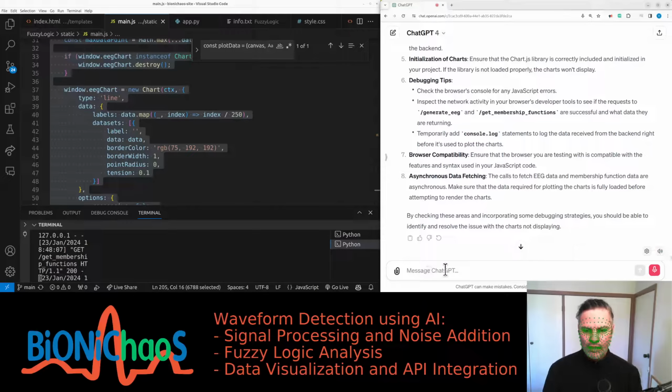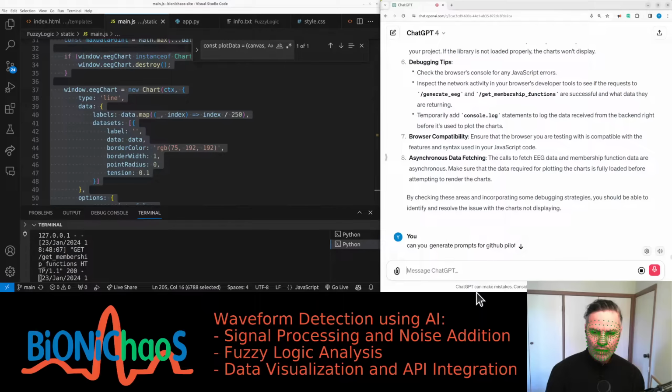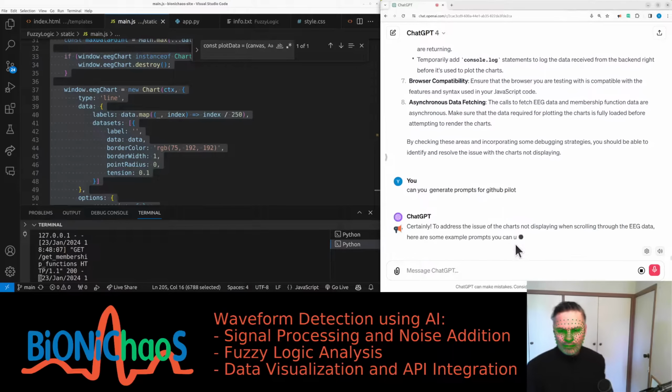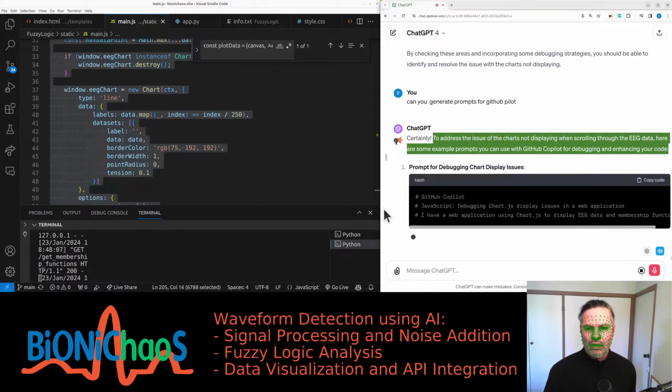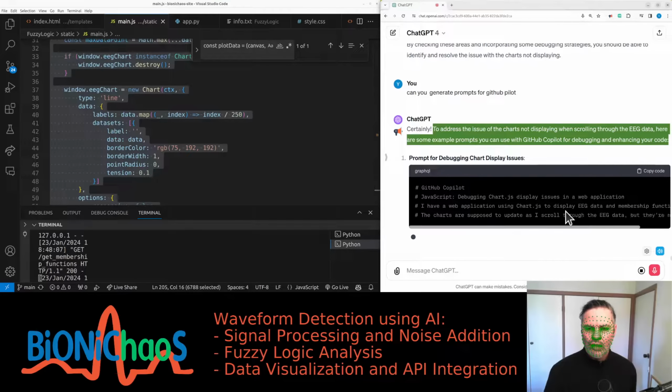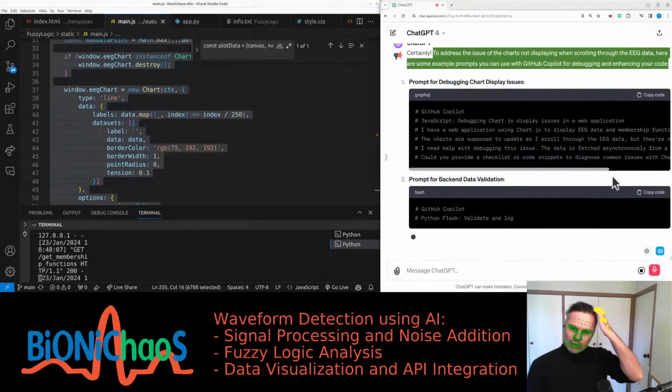Okay. Can you generate prompts for GitHub Copilot? Yep. Certainly. To address the issue of the charts not displaying when scrolling through the EEG data, here are some example prompts you can use with GitHub Copilot for debugging and enhancing your code.